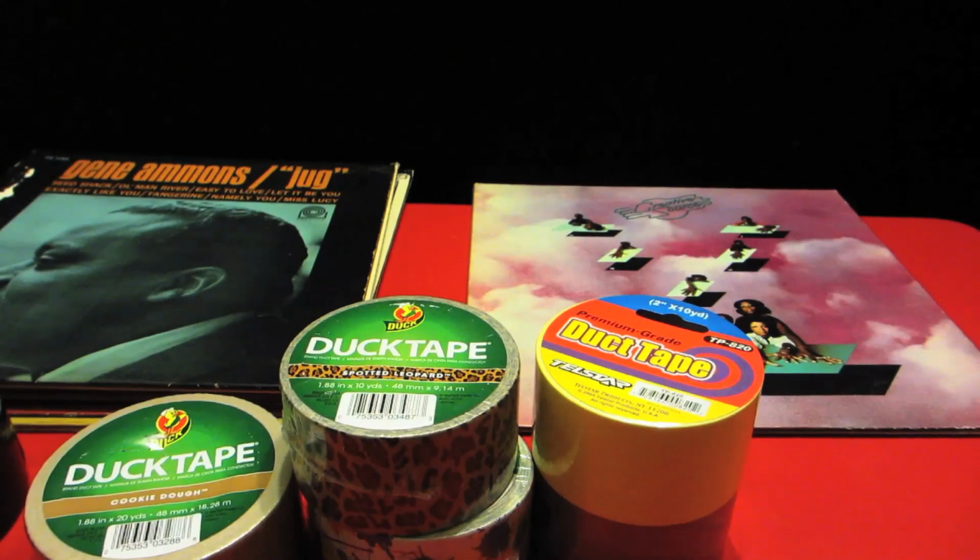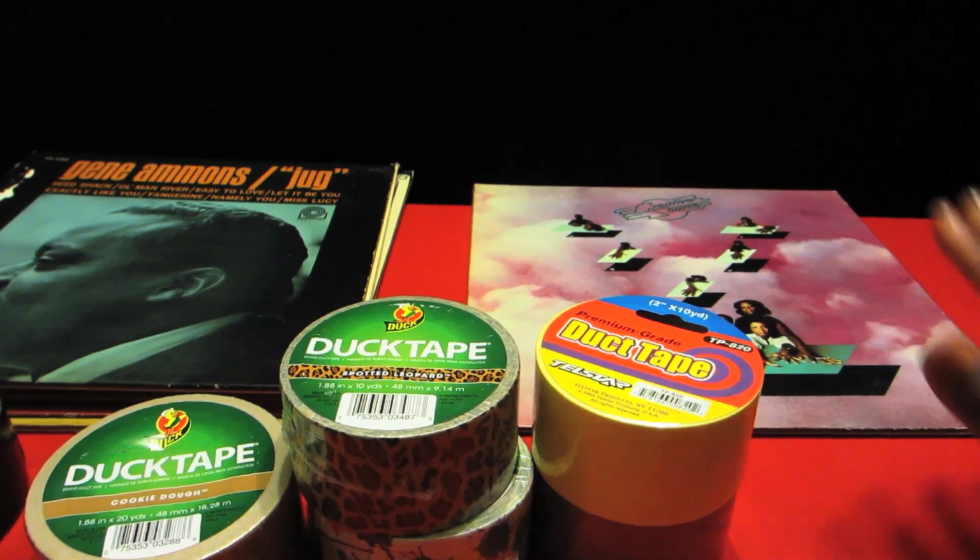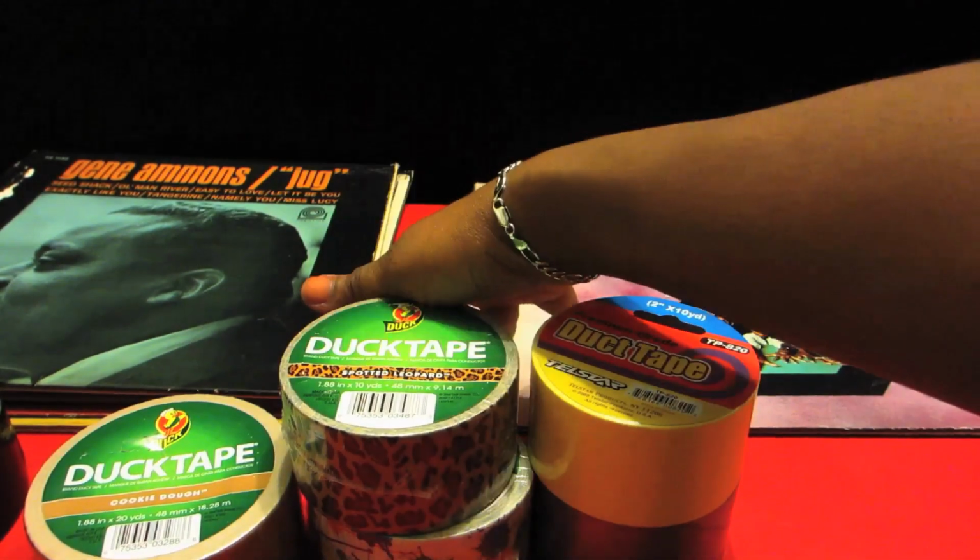My name is Gadget Trish, and I'm here to show you how to make walls for your dollhouse or diorama using duct tape and cover art.